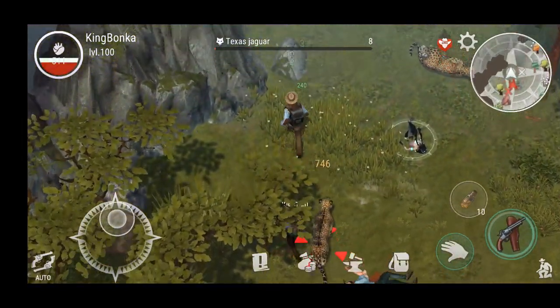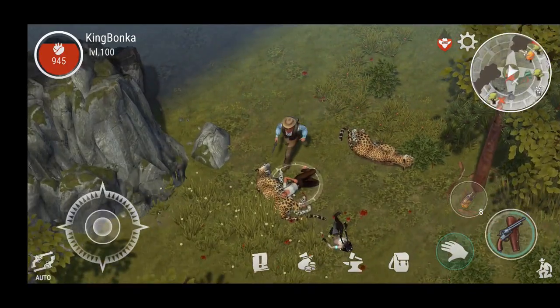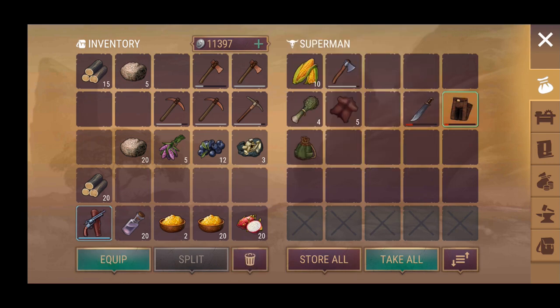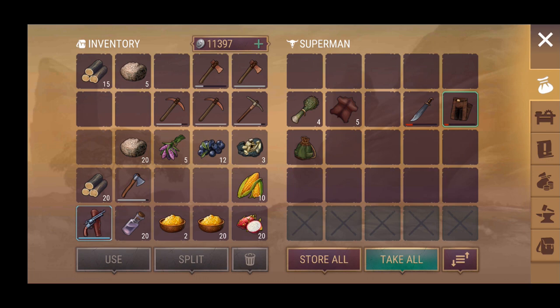Whoa! Let's get some heals off here. We just kind of got jumped all at once. I'll take that. I'll take this. Take that. That. Those. Ranger pants. I mean, I actually have a whole bunch of stuff. I want that steel axe. Anything else I want?